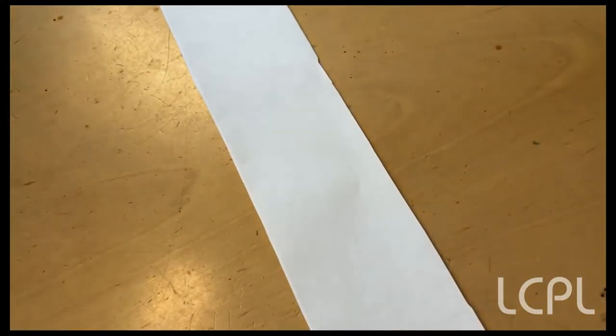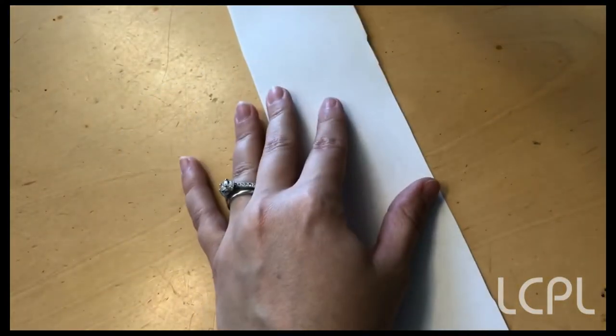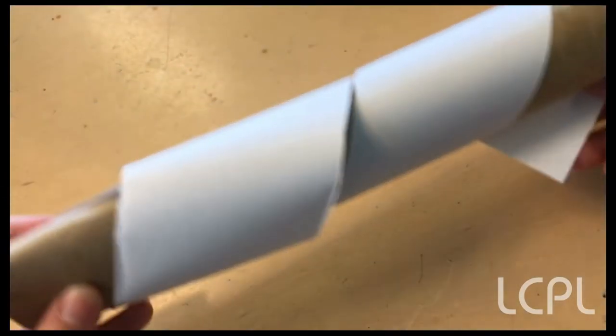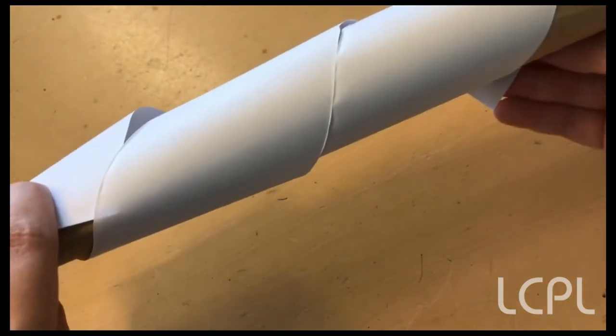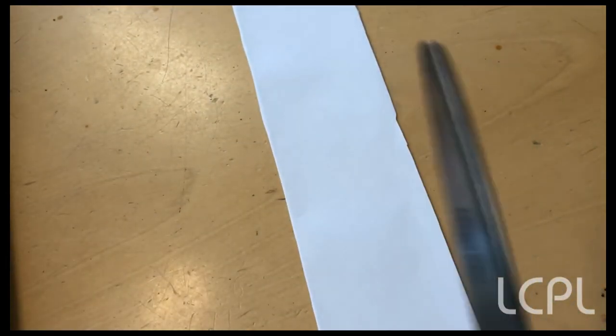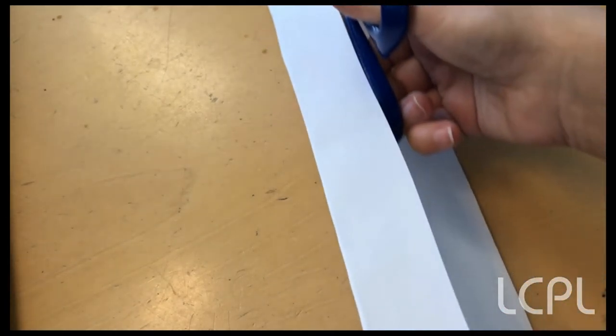At this point you should have four strips that look something like this, but I'm gonna cut this in half lengthwise one more time because it's still a little bit wide for our tube. If we did it like this we'd only have enough room for like a three-word message on our scytale, because there needs to be one letter on each section of the paper. So I'm gonna cut it in half lengthwise one more time, so that we have as much real estate as possible on the piece of paper.